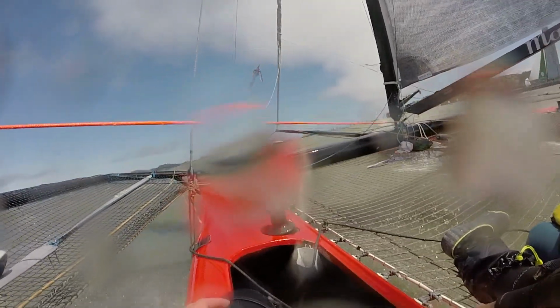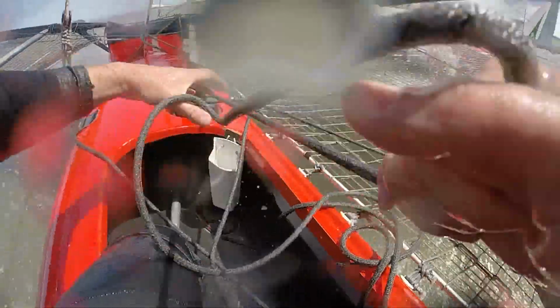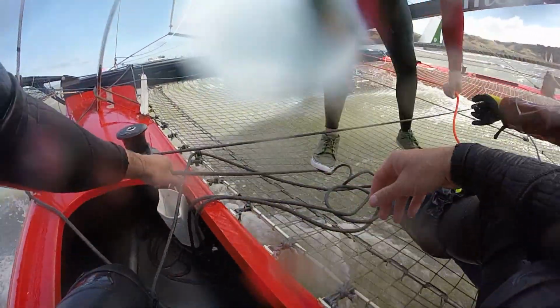We set up for it and then wait for a call. Copy. So you're trimming main now? Yeah, got it. Ready? Go, guys, go, go, go. Got your winch handle in there?